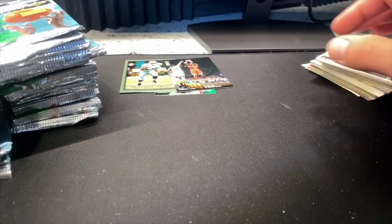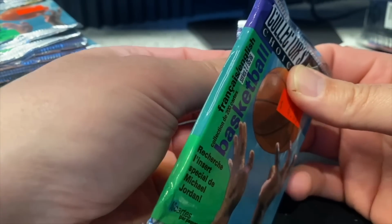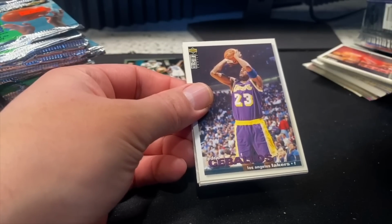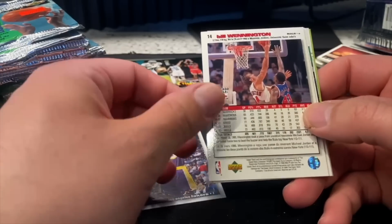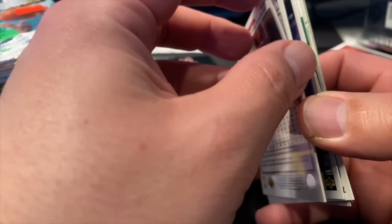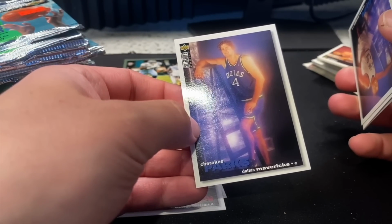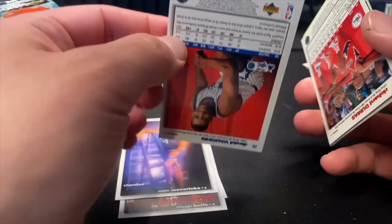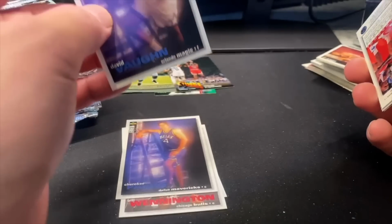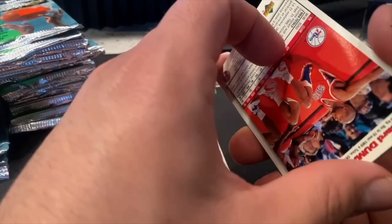So let's open one more. I just want to see if we can get maybe a big star. Although this is Series 2, so it's probably not going to have the main guys, which is a real bummer. So we got a pack with the regular cards up front. Bill Wennington. Cherokee Parks. The Mavericks. David Vaughn. So all these guys are rookies with the weird high school staged photo.